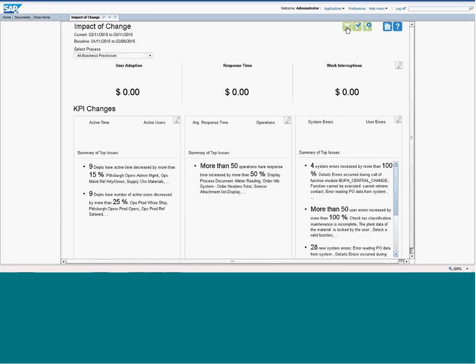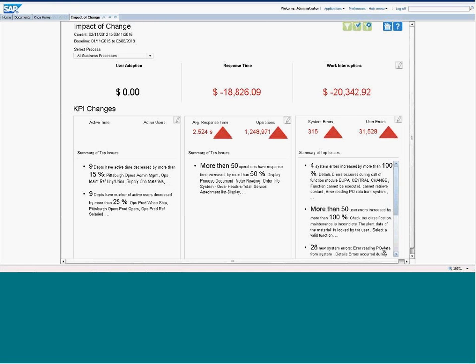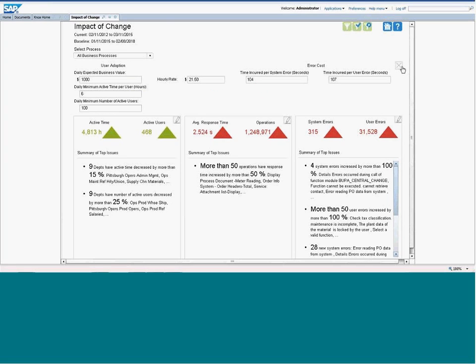Now I'm going to go filter this data so that I can pull some information up. I'm going to go back to 2012, so I have a big circle of information. And you can see by me changing that value, right now I'm looking at all business processes. I start to get a view. And what I liked about the impact of change, it gives me some high-level bullet points at the bottom as well as some costs. And again, you can see the ease of changing this from $21.50 an hour.